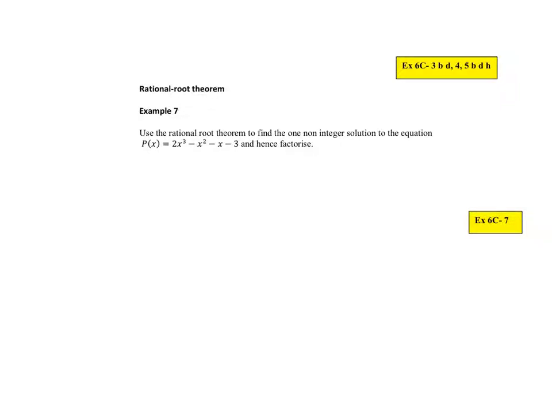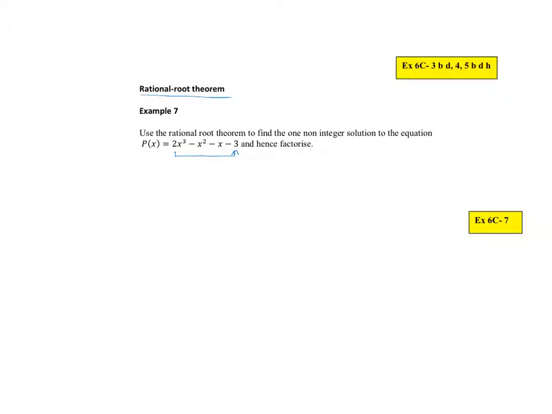The rational root theorem is just an extension of our division theorem, in that the numbers we pick are going to be a product of the 2 and the 3. I guess that's a simplification of the numbers that we can pick, and you don't necessarily get all the numbers that are possible.